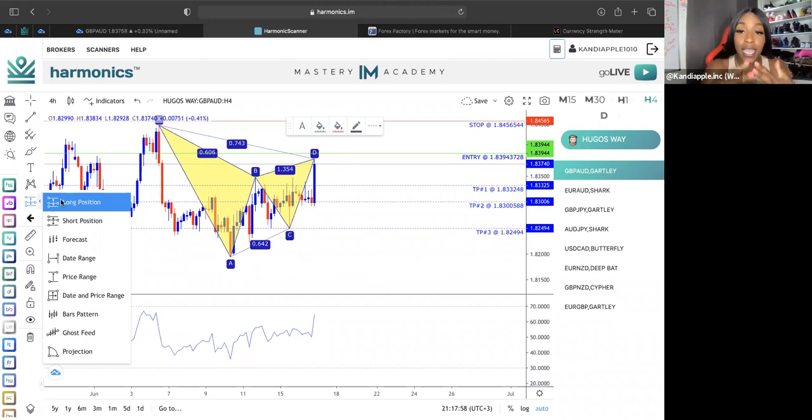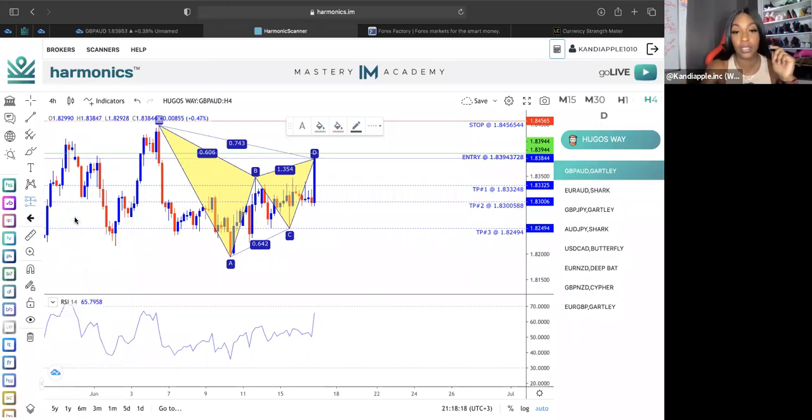Okay. So in this case, because we're looking for a sell, you have to remember a sell is a short position. S for sell. The buy is a long position. Buy and L don't go together, but just know that long position is for the buy. Okay. So we're doing the short position.